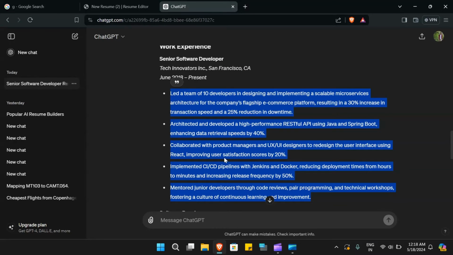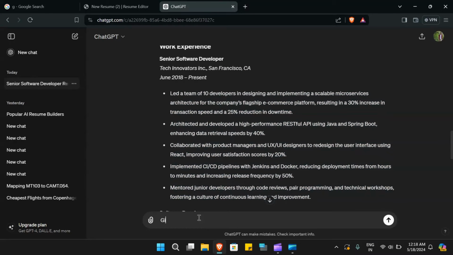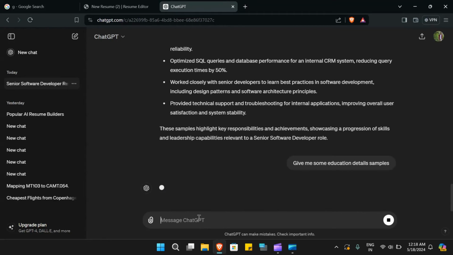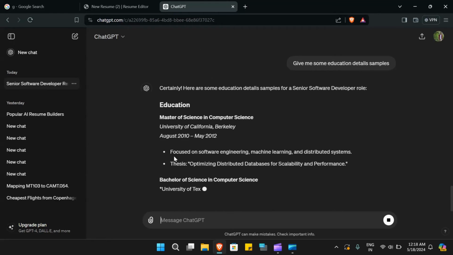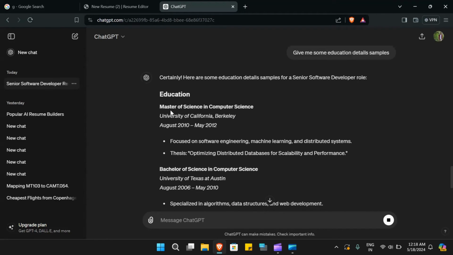Then I will add some of the education details. Give me some education details samples. So here are some of the education details, or the format or the type that you can add.